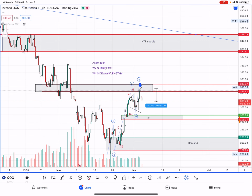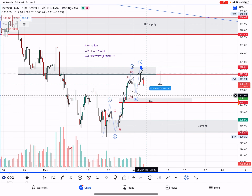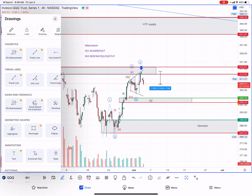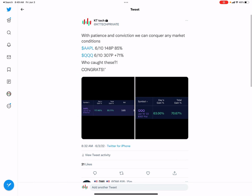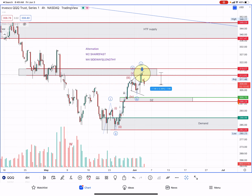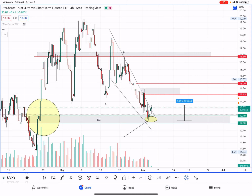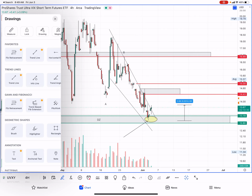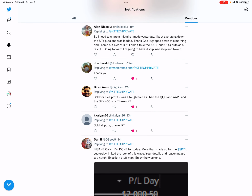I mean, you can see here even on QQQ, right? We don't know if this is a triangle or what, but regardless, it did suggest potential 5 waves of completion, which did call for a pullback. And the reason that I took it again, guys, was UVXY was holding. All right, and when you get UVXY to hold and you start to see the market sort of diverge away from what should be happening, like in a normal market, it does suggest a very big move to come. So that was awesome, guys. You can see that the team was feasting today.